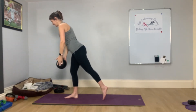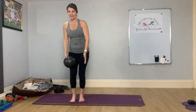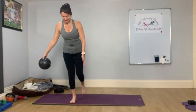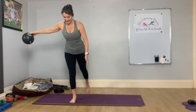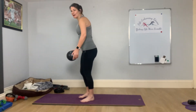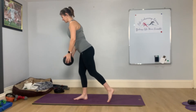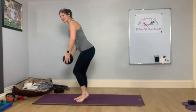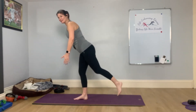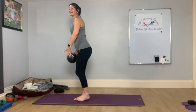Hold it in front of the knee. Step your right foot in, just lightly tap your foot, then step behind. When you're ready, as you step behind, arms to the side, breath into the centre. You might start to notice your toes trying to grip the ground — keep shifting the weight into the heel. Think about your upper body — you don't want it to start rounding because that's what's going to make the lower back ache. Keep lengthening, keeping all the muscles of the upper back switched on and maintaining that long spine. Almost like you're still having perfect posture as you move. Four, three — squeezing the bottom as you push the leg behind. Your last one, and then stepping in to the centre.